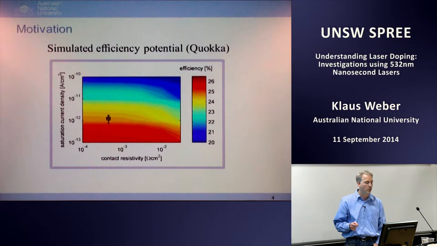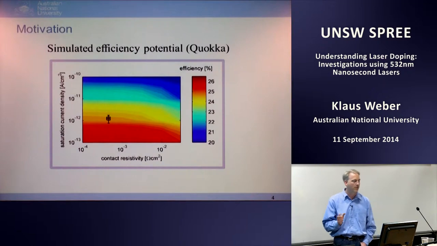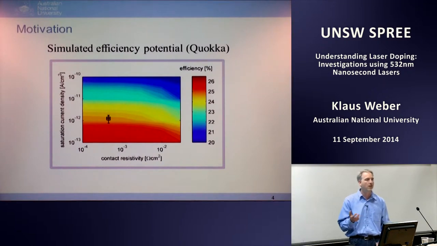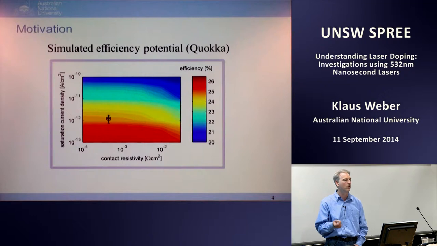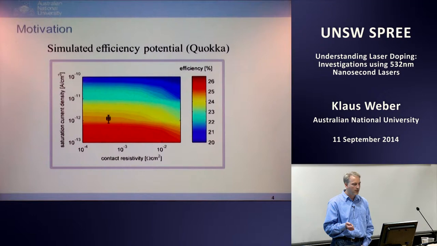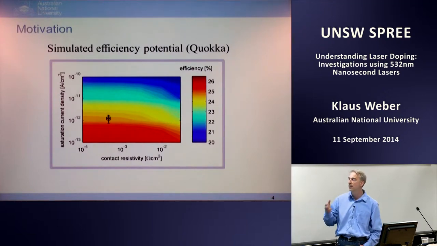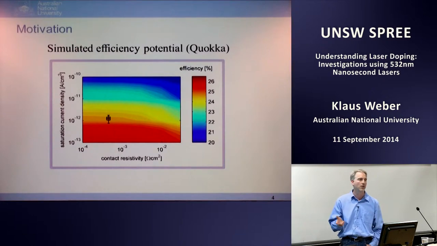of the simulation points. We also, I think in the simulation, Andreas would have assumed a constant size for each of the dots, probably around 20 microns, I'm not quite sure, but it was something in that region. So basically a realistic assumption for the size of the contact dots that you can achieve with lasers. So when you look at this graph, what can you get out of it? Well, actually one other thing I should say about this is this is a fairly idealized simulation, in the sense that we've assumed no other losses except for what's happening in these laser doped regions.